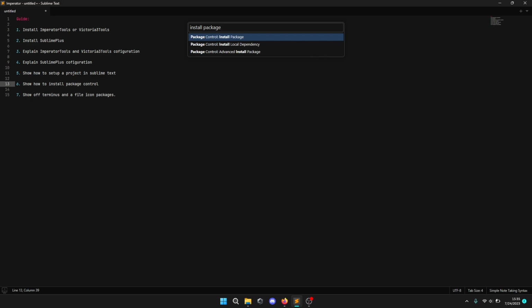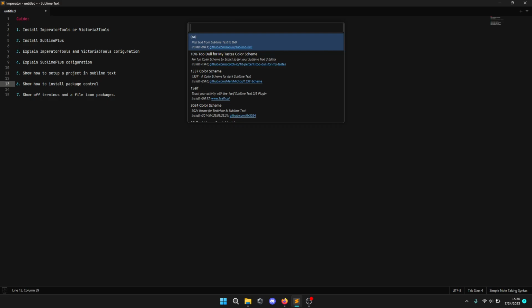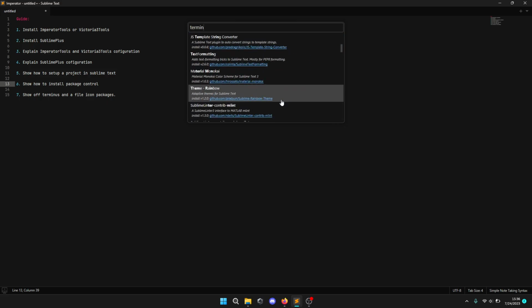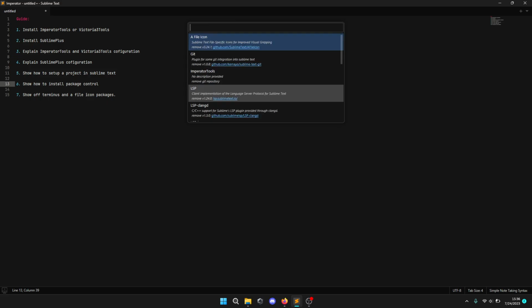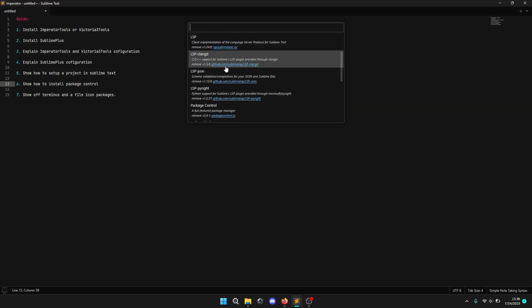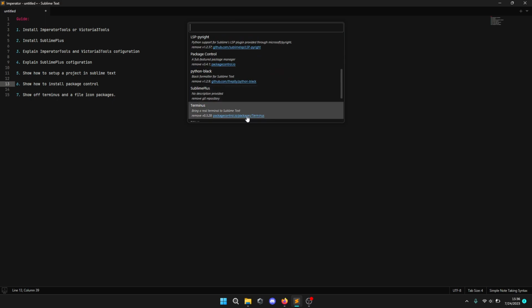Two packages I highly recommend are, after you have it installed, you go to package control, install package. I highly recommend you get, well, I guess they're not showing up because I already have them installed. So it would be here. This one, A File Icon, and Terminus.